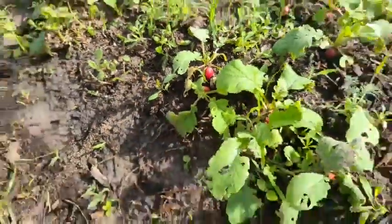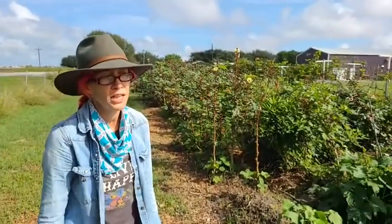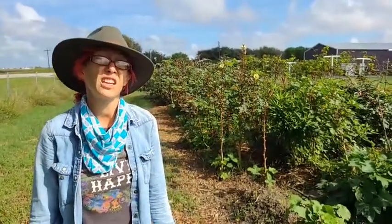Watch out for the fire ants, because I was standing in them again. I had to order myself some bog boots again because I waited too long for the season transition to come, and I had holes in all my boots. So now I'm wearing Crocs and getting ant bites all over my feet, and it's not nice.